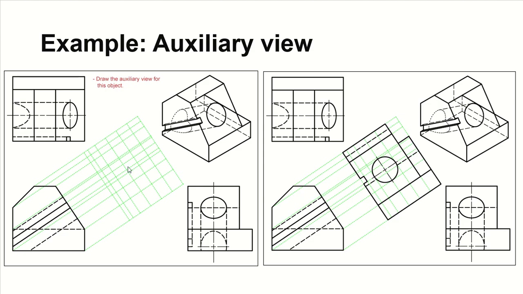So this just shows you how to draw your auxiliary view. Your principal views are here, and then your pictorial right there, ISO, and you're going to put it along that line. So these are your drawing lines right there, and you usually draw the partial or your auxiliary, either partial or full, right in here. In this example, they're drawing a full auxiliary. You're looking at it from this angle, so you can see this, and then that, and of course the other one in the back of it.